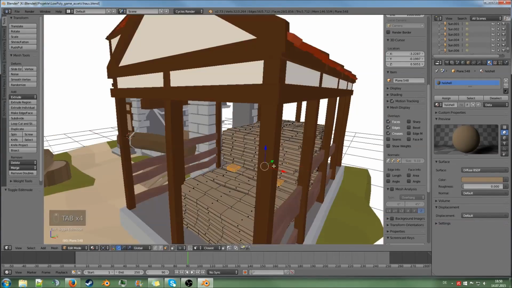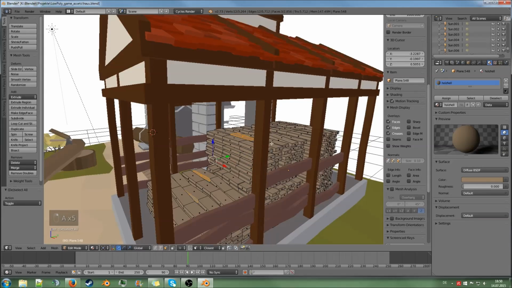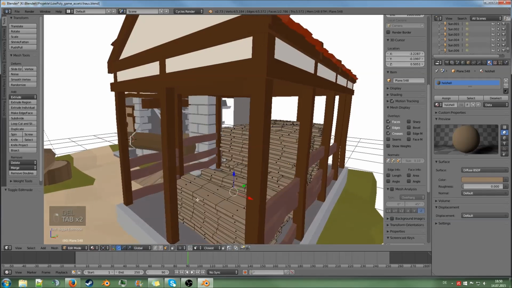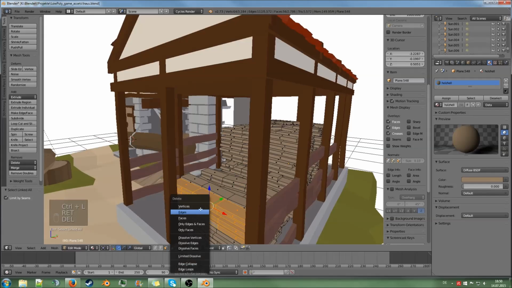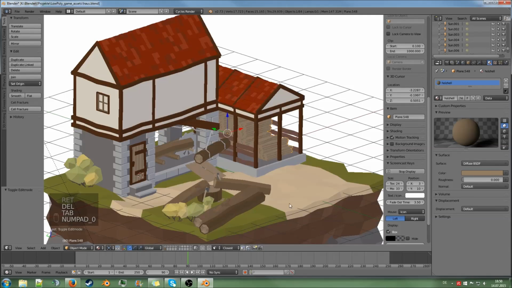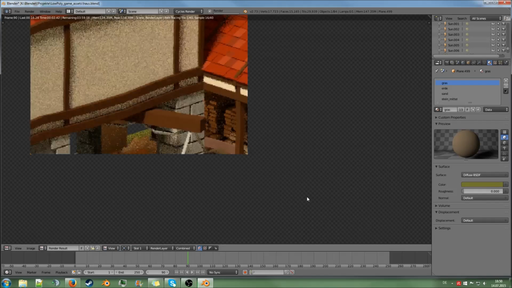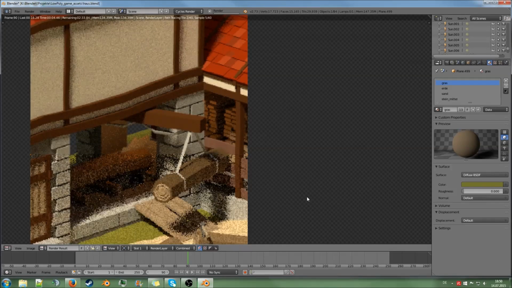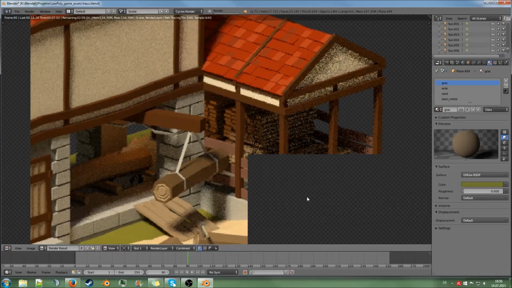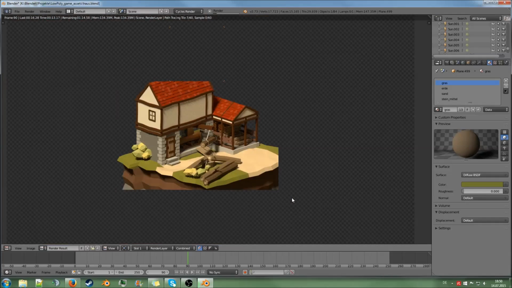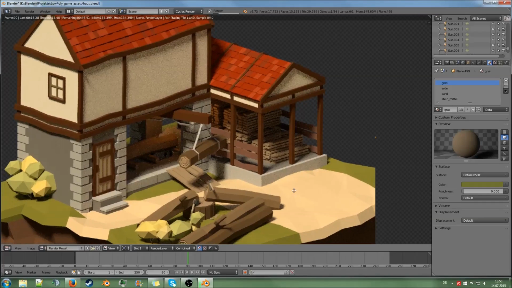Yeah, it looks good. You know, just adding a lot of randomizing to those planks. And I guess that's it for that part.